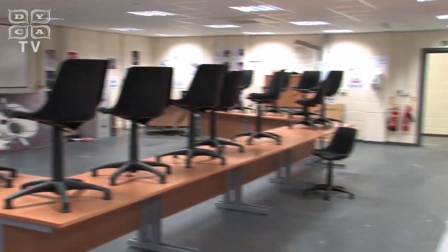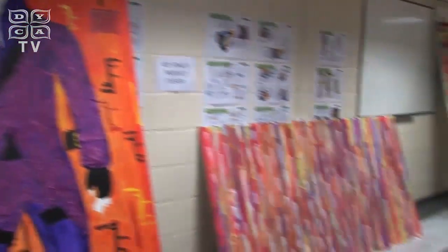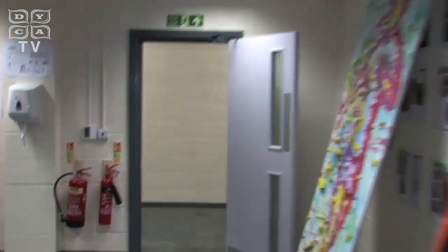Come through the door. We have our product design room. The product design room, again, is used for art and product design, where we can utilise all the CAD/CAM machines, the 3D machines, the laser, what you can hear printing away in the background. And also, if you just come this way, you can see where we do the art, we've got all the art boards, so they can do larger scale art work here than they can in the academy. So if we come across this way, again we're going into sort of a square. What we do is we go through here and we go to the second art room.